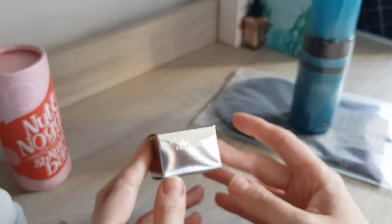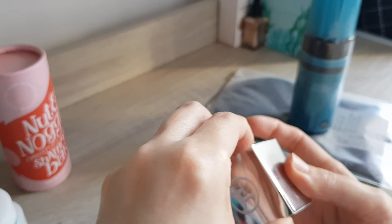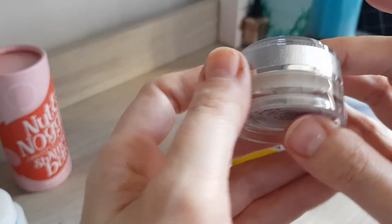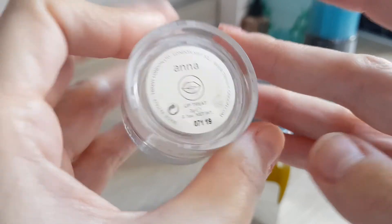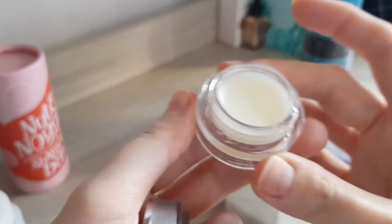Next product — Trini London Lip Treat Soothing Balm. I've heard about that brand. Apparently she got like a whole line of products which you can stack on top of each other and screw together. This is the lip balm and I really like it already. The lid looks quite nice with a really fine design, and you can click other products underneath. It's 3 grams. Let's open it up — it's just a clear balm, looks like Vaseline.